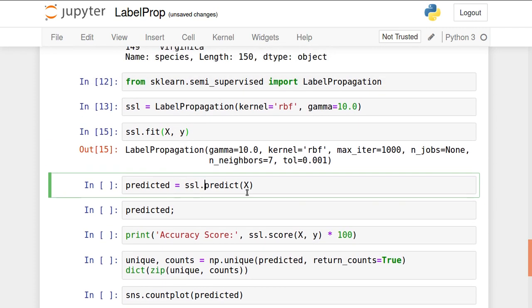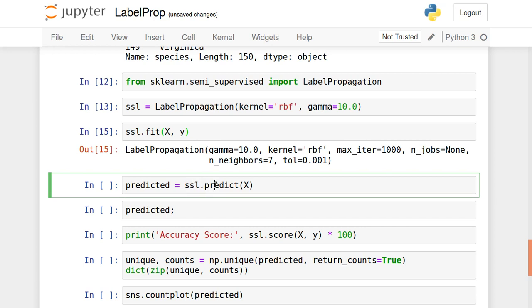See, I have not separated my data. I have not done a train test split because I don't require it. The train test split is required only for the supervised learning algorithms. Here we have semi-supervised, and here we have predict. So the SSL object is created, trained, and now I'm going to do the predict. This predict will work on the missing values where it's given negative. The algorithm will apply whatever concept I explained in theory here, and based on that, the samples which are unlabeled, which are given -1, will be predicted with a new sample.